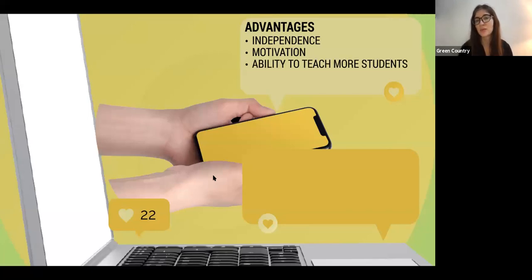The next one is the ability to teach more students. It's not only about the homework as well, because in the lesson, of course, we cannot give the full information for everyone. For example, some students need 10 minutes to understand some grammar topics that you are teaching today, for instance. And some of the students need 25 minutes to understand this topic, because maybe they don't have any basic knowledge about that, or they don't have anything that they learned before about that.